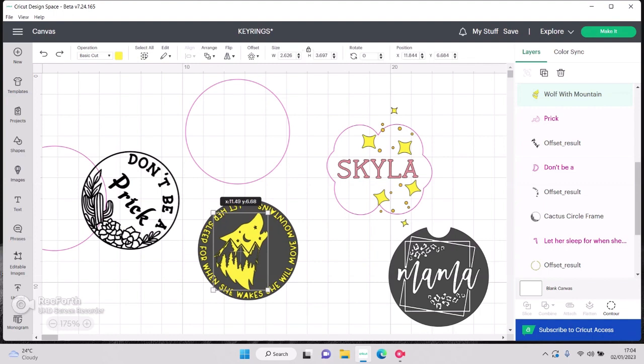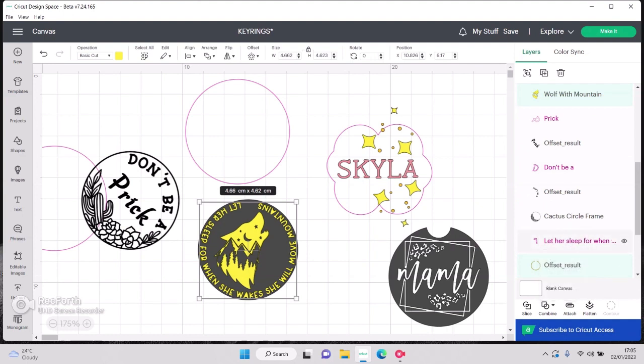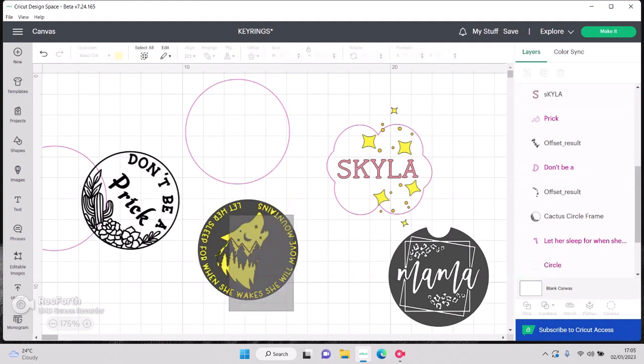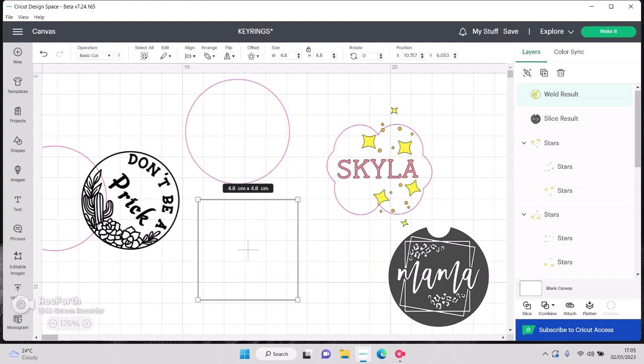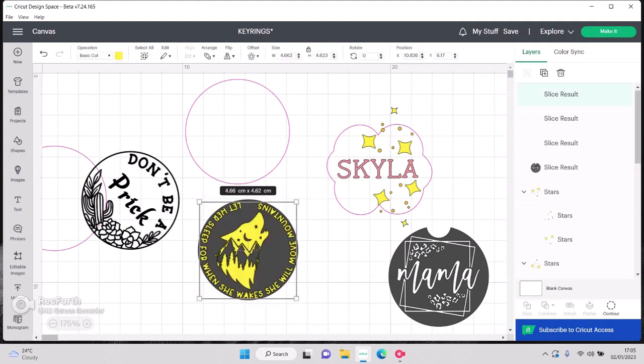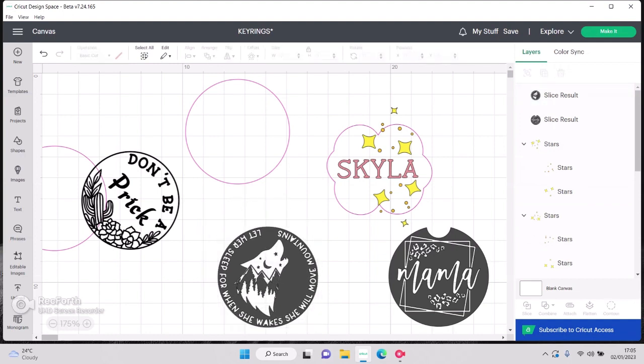Okay, I think that's perfect. I'm going to move my wolf to where I had it because I like that. Okay, the wolf and the words. Okay, we're going to slice that out again. So these are all the same color, remembering that. Okay, and we can delete our original.